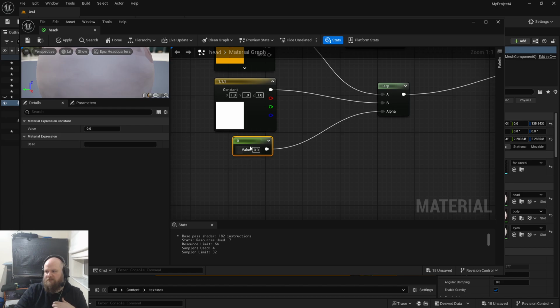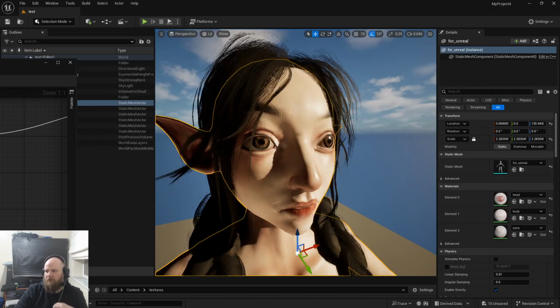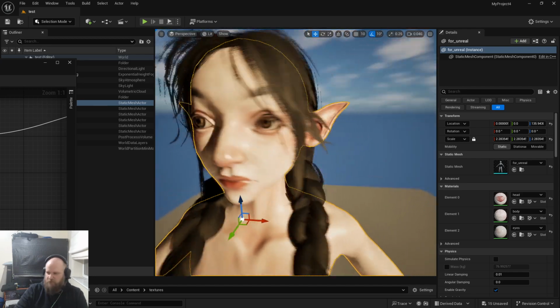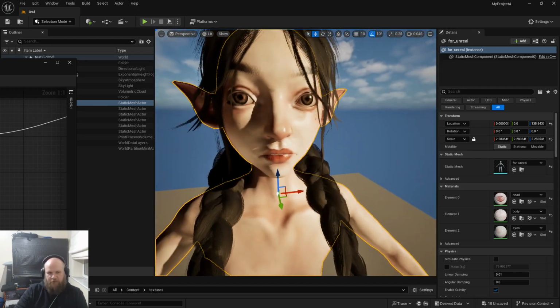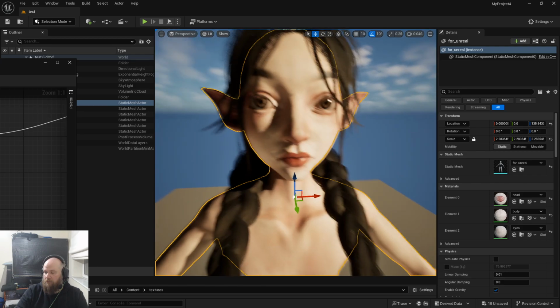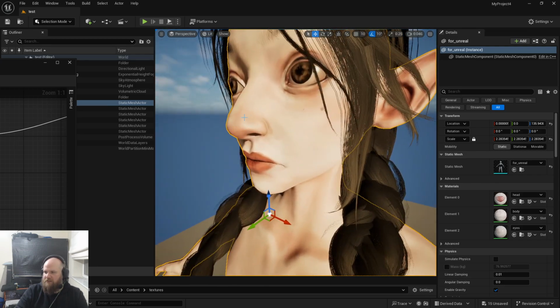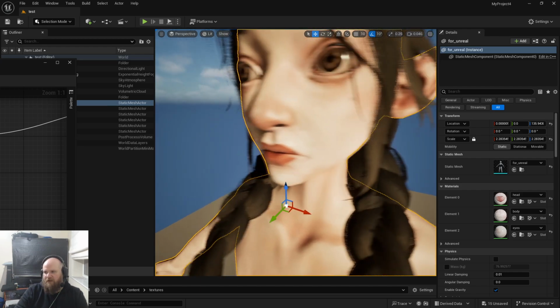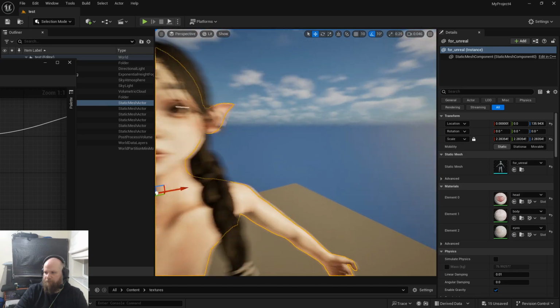So with that set to 0, if I hit apply and look, she's very, very shiny. Super, super shiny. She's oily. But just off screen, I'm going to set that value to like 0.25 and then hit apply. There you go. So now there's a little bit more like velvet skin. And then if I go to like 0.15, you see a little bit of highlight popping in there, which is nice.